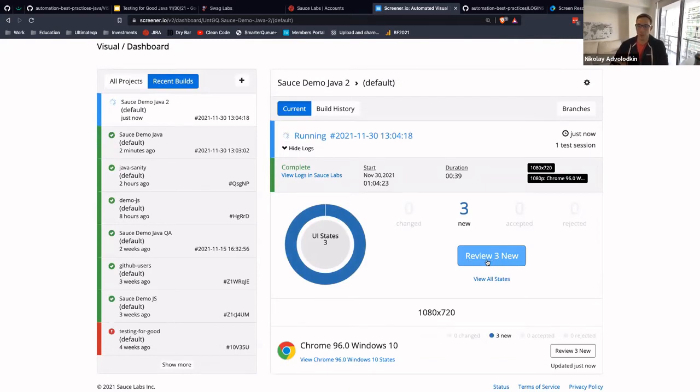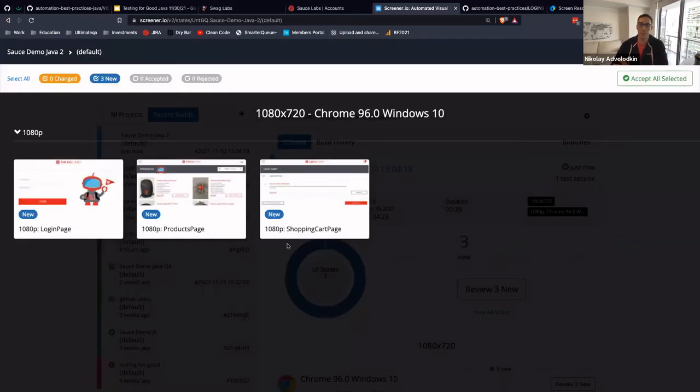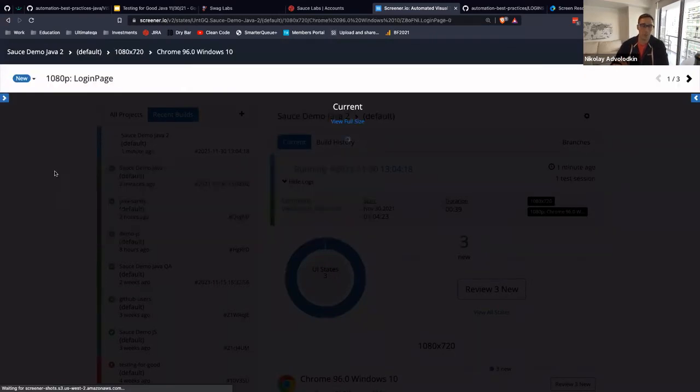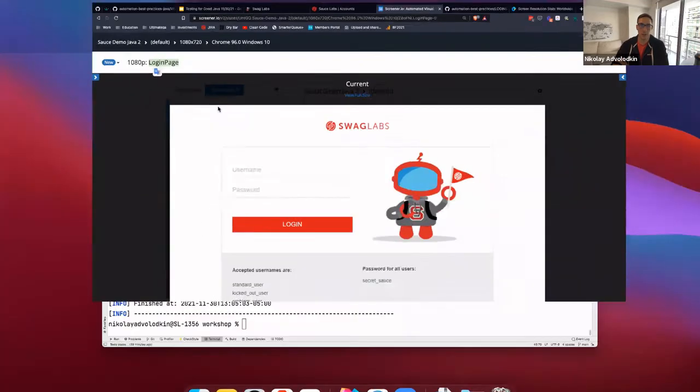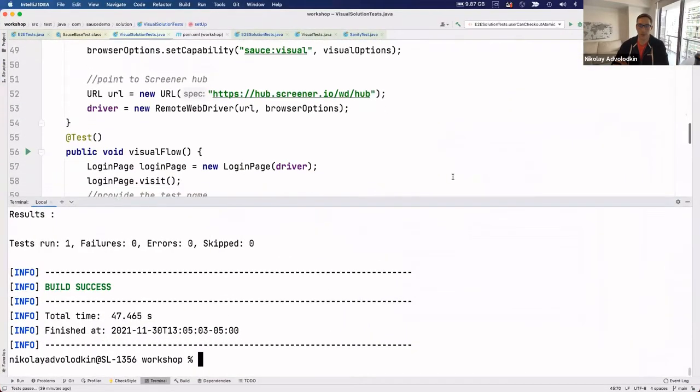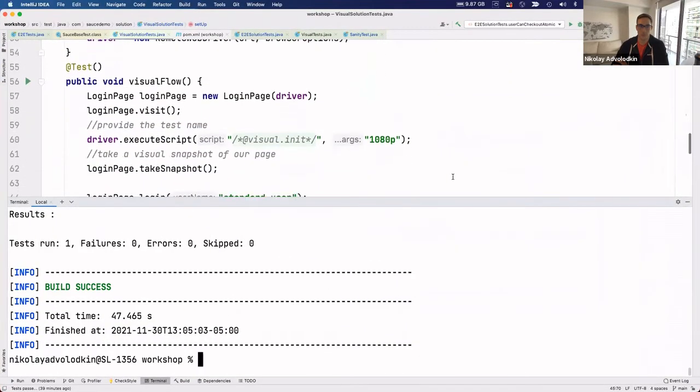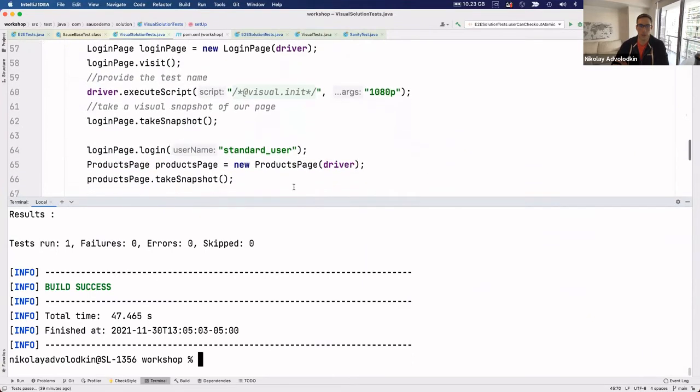What does that mean? It means that we've navigated each of the pages and have captured a snapshot, and our visual testing tool doesn't know what to do with these snapshots. Here's what those snapshots look like. Here's our login page on 1080p. This part is our test method that we passed in when we take a snapshot.